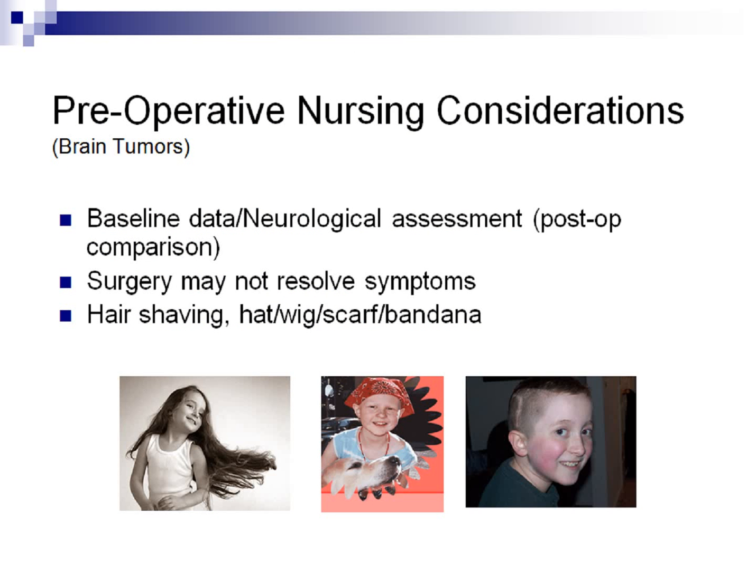So when we talk about brain tumors, we talked a little bit about the importance of understanding that surgery doesn't necessarily resolve symptoms. So good education up front is important. The other thing is having a really, really good baseline neurological status so you know where this child started preoperatively. So when the kid comes back postoperatively, you can know if this is a new or an improved function based on surgery. So it's really good to have that baseline as well as post-op for comparison.